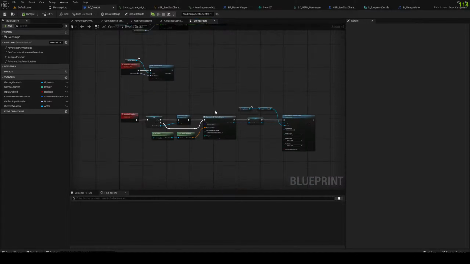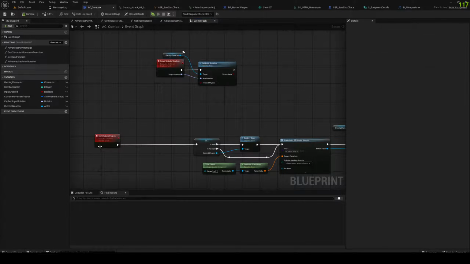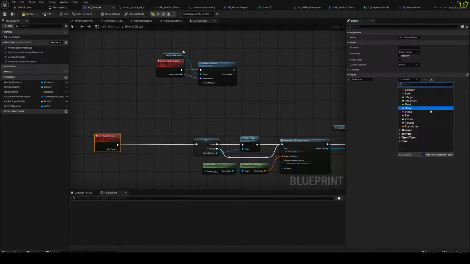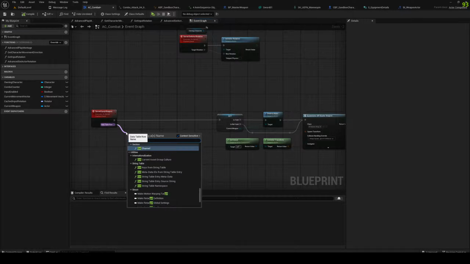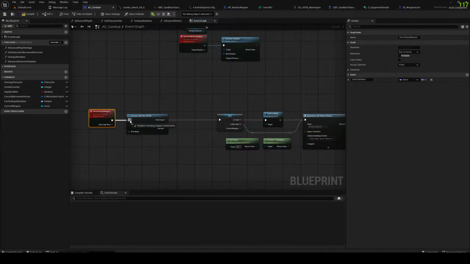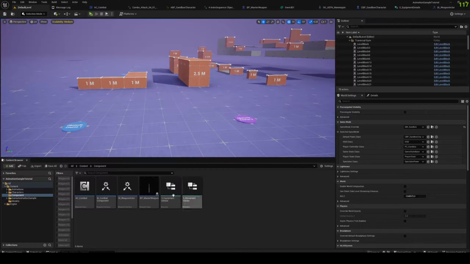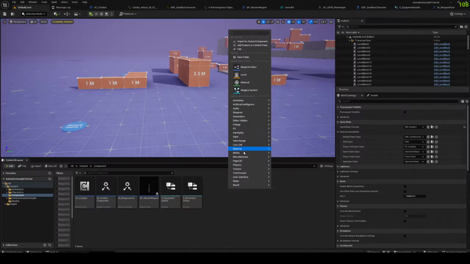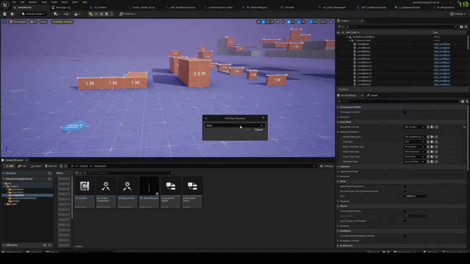So when we do this server equip weapon, we're instead gonna use a name. Server equip weapon, gonna get data table row. We actually need to make a data table as well, so we're gonna right click, miscellaneous, data table, equipment details.